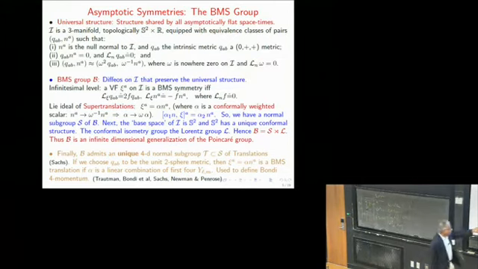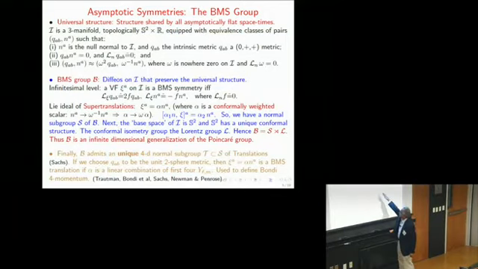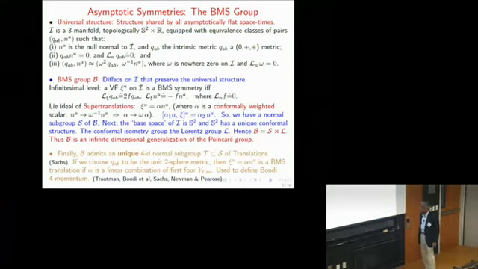Finally, this was a very non-trivial statement, the result of Sachs, that even though we got all these things, it also admits a 4-dimensional group of translations. So sitting in this group of supertranslations, there is in fact a 4-dimensional abelian group of translations. And if we choose the metric q to be the unit 2-sphere metric, the boundary frame, then you can say what those translations are. They are just given by functions times n^A, and these functions are just linear combinations of Y00 and Y1m. So it is really a linear combination of the first 4 Ylms.